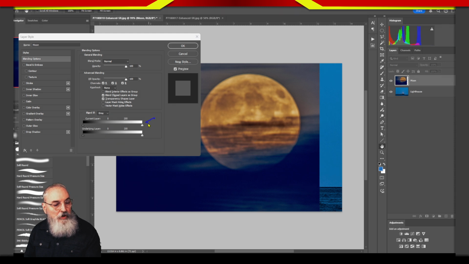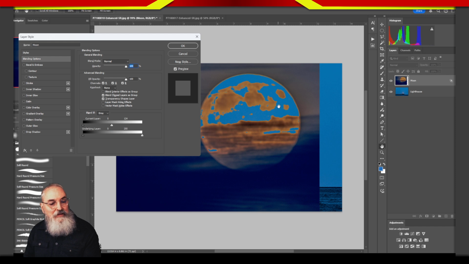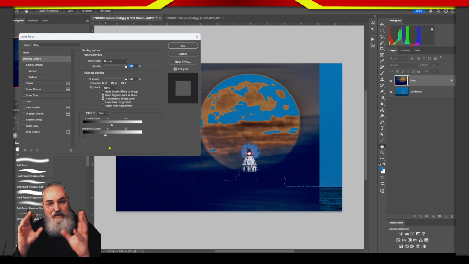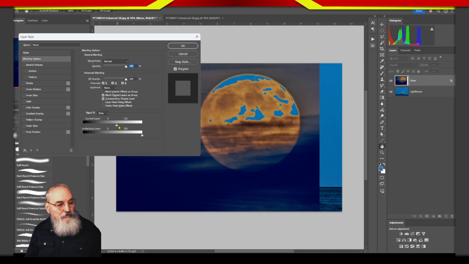Whereas if we were to work with this slider, which is the current layer, which is our moon layer, if we move this slider, we're punching a hole in the light pixels of the moon. The bottom layer brings the light pixels of the lighthouse through. It takes a while to get this concept, but once you get it, it opens up a lot of avenues for us.